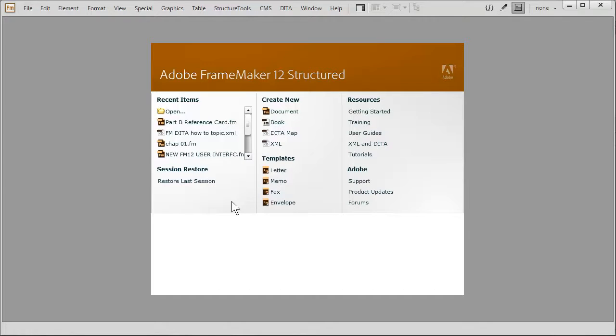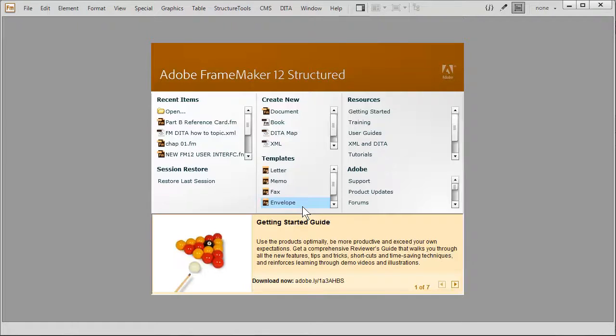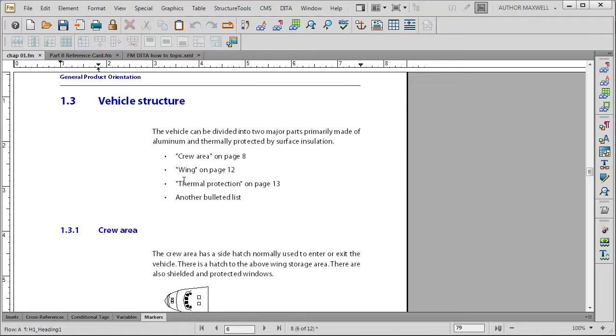If I do this, when FrameMaker closes, what's really useful and a huge time saver, especially if you have to work with a lot of files like I did when I was in the translation industry, is that the next time you open up FrameMaker, you'll actually have the option to restore the last session. And let's see what happens when we do that. Notice down here, normally you've got your most recent files that you can scroll through, but here it says files and also the XML topic.